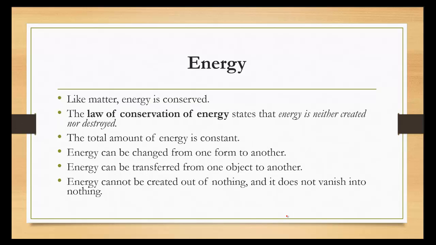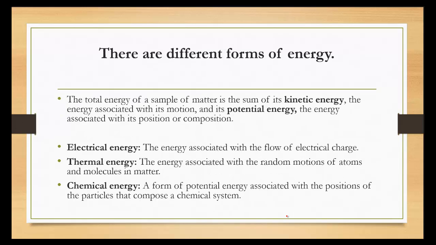Like matter, energy is conserved. The law of conservation of energy states that energy is neither created nor destroyed, whereas the total amount of energy remains constant. Energy can be changed from one form to another or transferred from one object to another. However, energy cannot be created out of nothing, and it does not vanish into nothing.